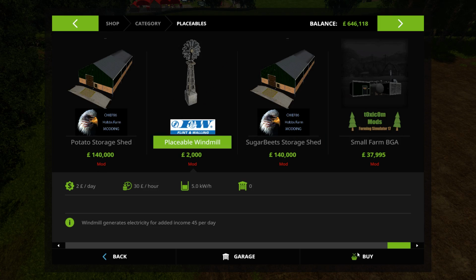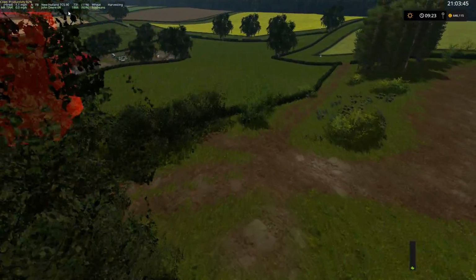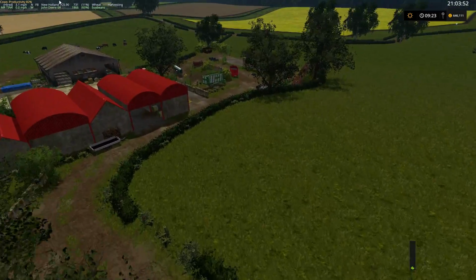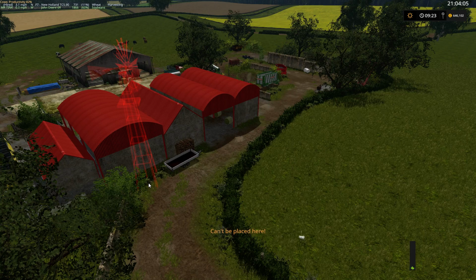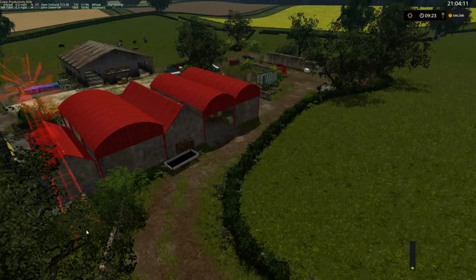Oh, my windmill. I'll have to have that. Where are we going to put that? Gotta have my windmill from Manor Farm. Where am I going to put it? Oh no, it won't let me place it. Oh, gutted. Go here anyway. Can I turn it and put it down? No. Oh man.